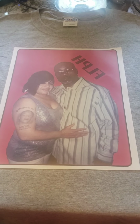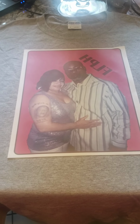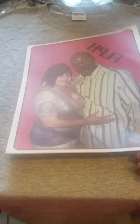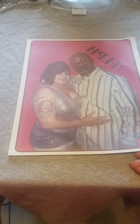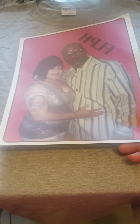I'm going to do the attempt with the Peekaboo t-shirt. So I got my shirt. It's 100% cotton, and I did print out the picture I'm going to use. This is a picture of me and my husband. I'm using a gray shirt, and I sublimated the picture.